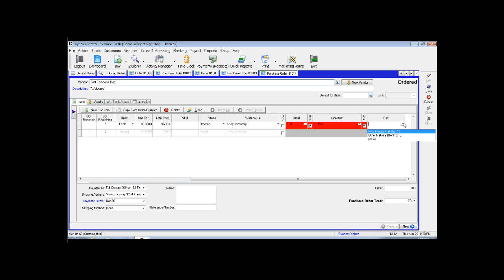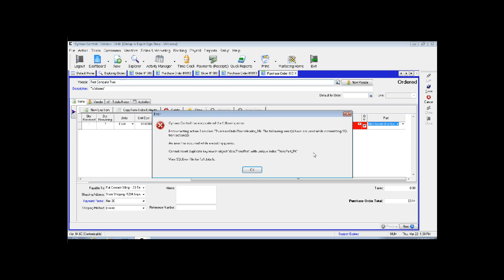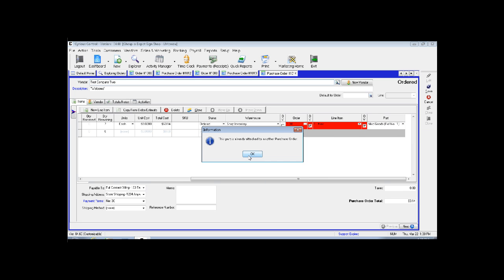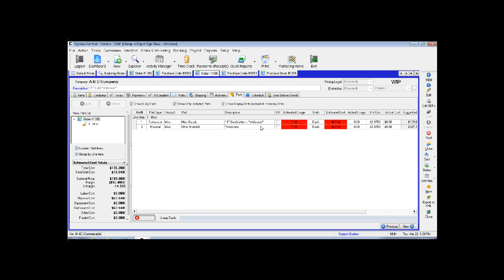Okay, so for this one, I'm going to link it to, okay, it's still seeing my order 1013, PO 1013 is being linked to it, so it's not going to let me. Typically what would happen is if you select this right here, whenever you go to your order, the bottom line item is going to be removed so you don't double up on your cost.